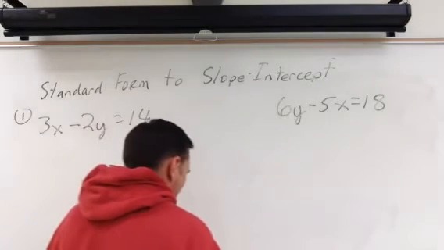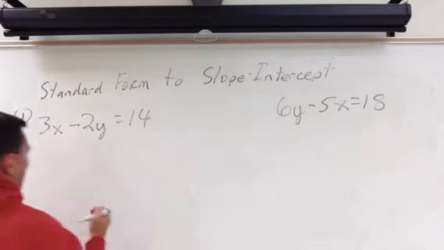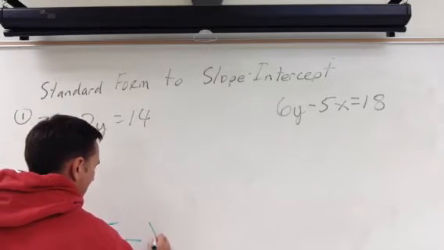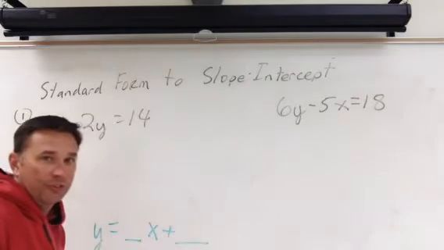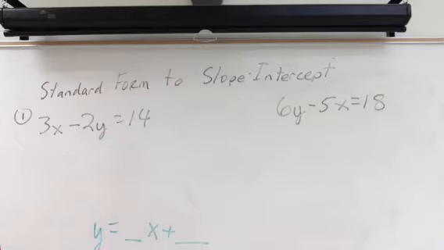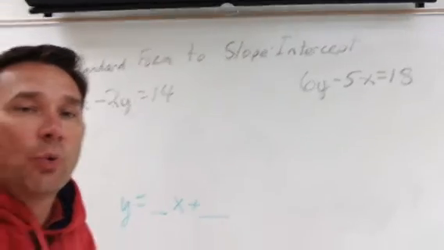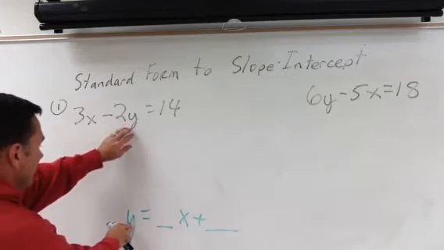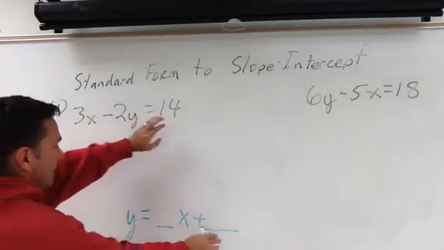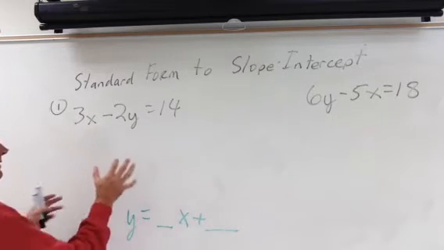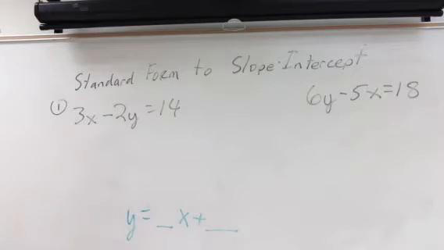So we want to think about getting it to y equals something times x plus something. Something like down here. Now if we're comparing these two equations, you'll see some similarities. They have y's in them, they have x's in them, they have a plain number in them, or a constant. The thing is, there's different numbers on either side.